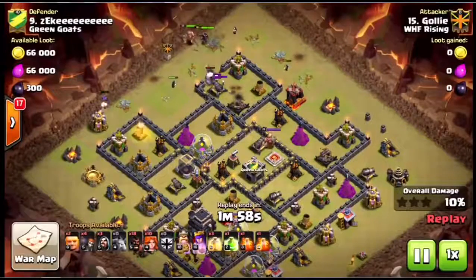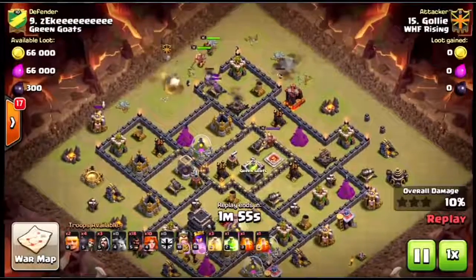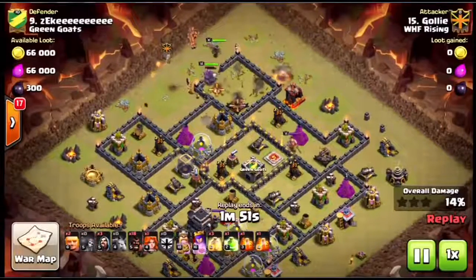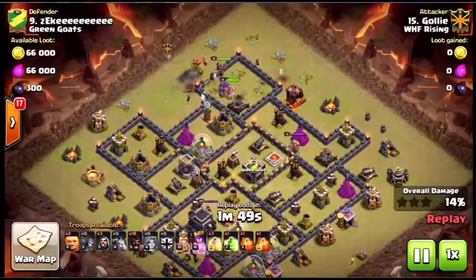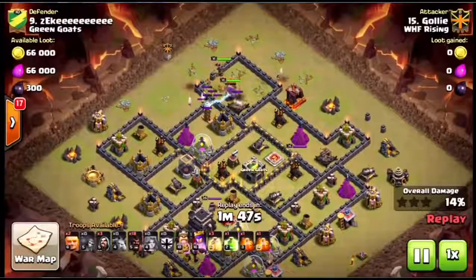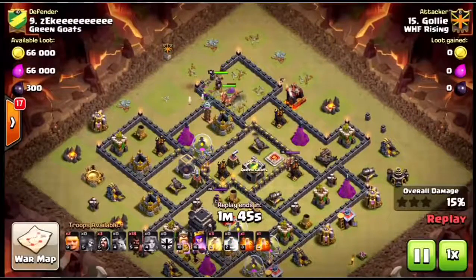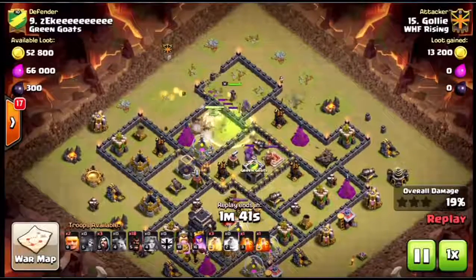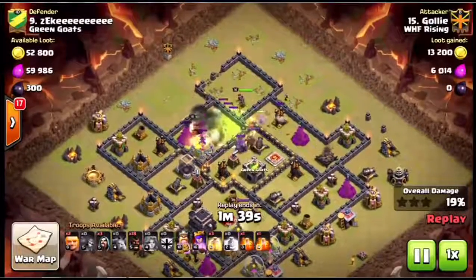So drops the Queen in there. The funnel has been made. Drops the King in there, and very nicely done to let the King and everybody else into that compartment, so the Valks don't get the aggro on a lot of these defenses. But we dropped that jump a little late, but no big deal. They still take it and run right into a double giant bomb.